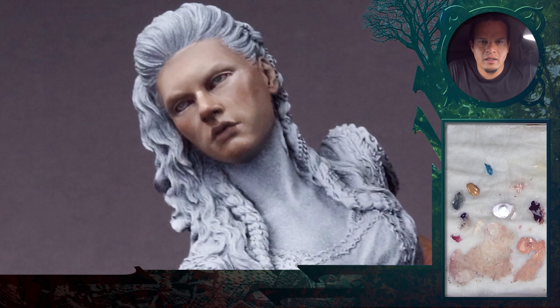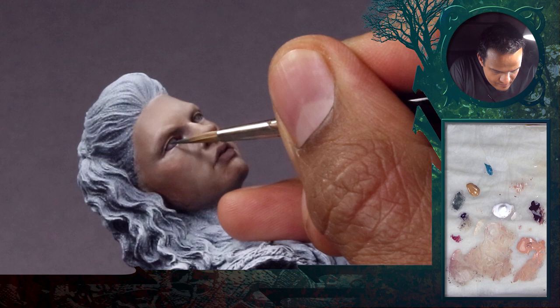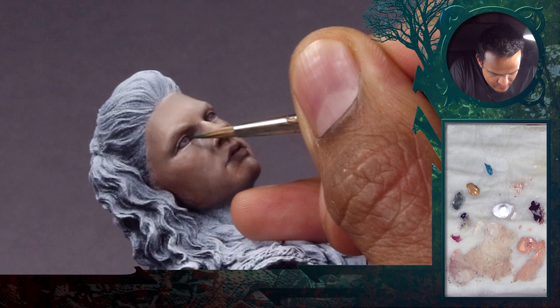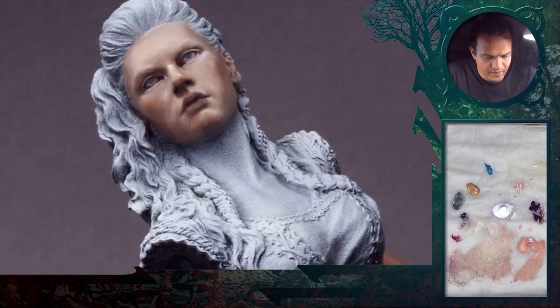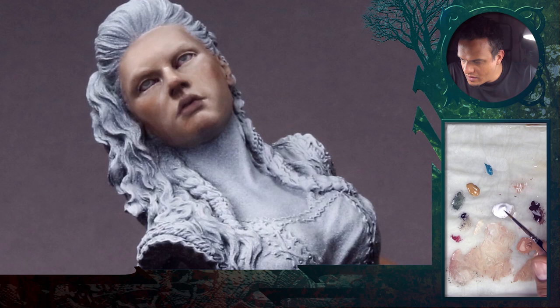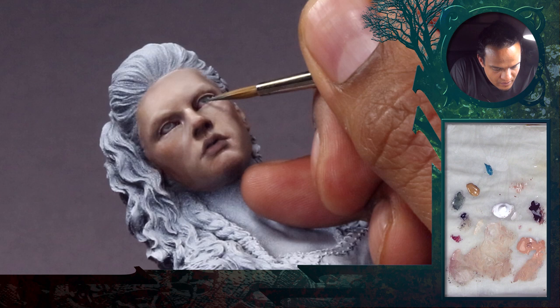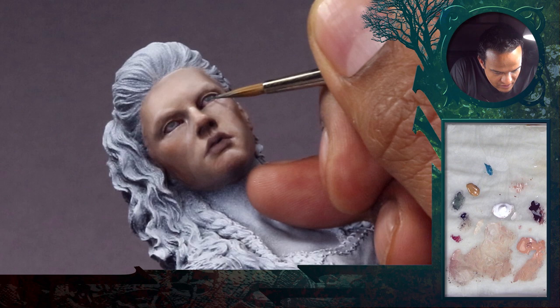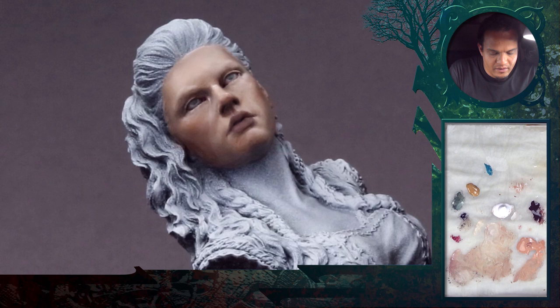I think almost the left one needs to be a little lower. I think it should work once we place the other elements in the eye. A little bit lighter color here on the lower side of the iris. Try to leave a little bit darker line of the green. Like an outline? Yeah, a lot of eyes are a little darker around the iris, so they have a natural outline there.